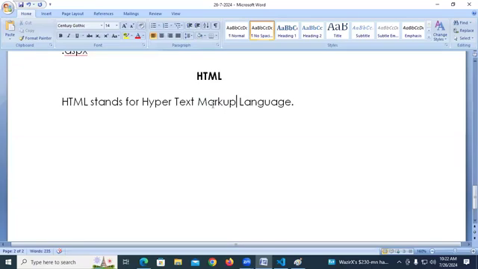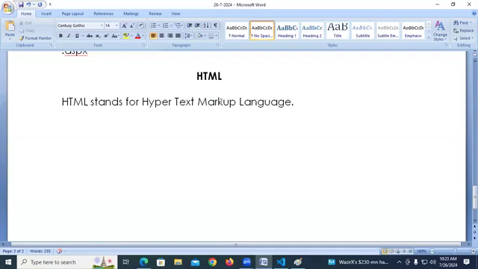So hypertext markup. Markup represents presentation. How to present the text within the web page is defined by the markup language. Understood? What is hypertext? Beyond. What is markup? Presentation.